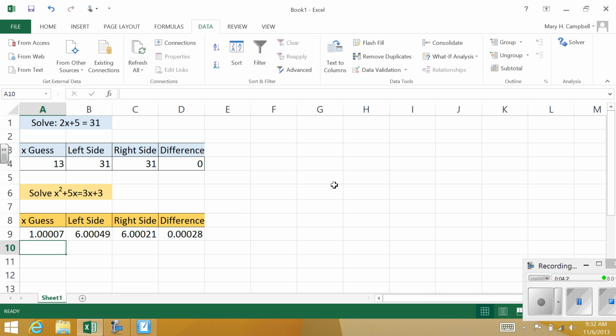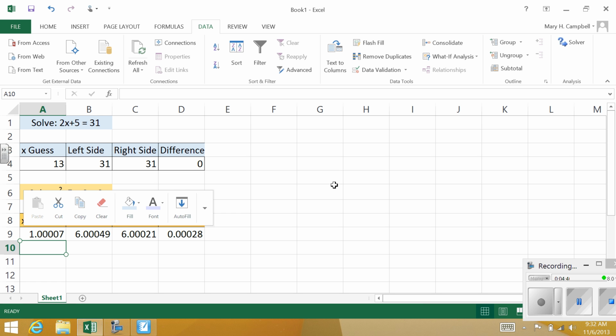And again, I was pretty sure this one has a second solution. So this is where I need to be a little more careful with my guess, because when GoalSeek looks for a solution, it tries to find the answer closest to your initial guess. So my second guess, I'm going to want to pick a number that's a ways from 1, so that hopefully I find a second solution. So maybe I'll try negative 10 here as my guess.